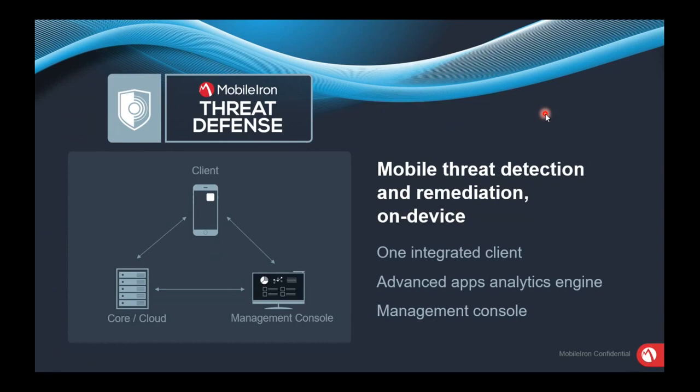So you can choose, for example, if the device is jailbroken, to block access to the corporate resources, and you can also quarantine the device, or you can simply notify the user and the admin saying, hey, your device is rooted or jailbroken, go back to normal to use the corporate resources.